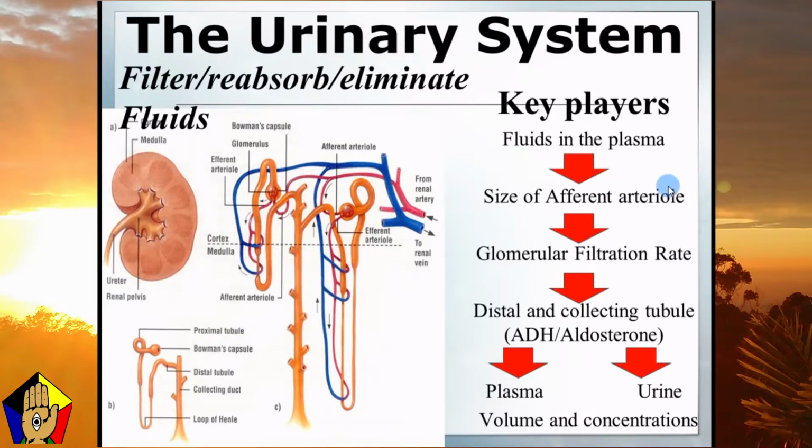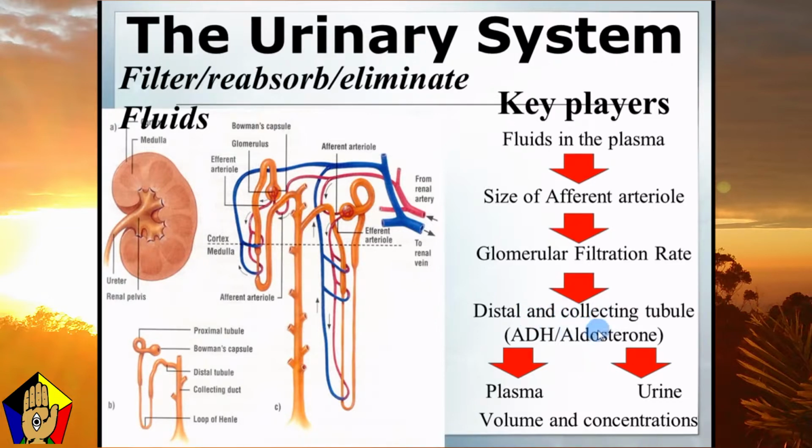So there's another player. And then you want to think about this last step of the nephron, the distal and the collecting ducts, and how they're under the influence of ADH, which is also known as vasopressin, and aldosterone. And hopefully you remember these two things. They both work on the collecting duct, but they work on two different substances. So aldosterone is responsible for what ion? Sodium. And ADH, antidiuretic hormone, is responsible for what? Water. Two different things, but they kind of have one theme in common.